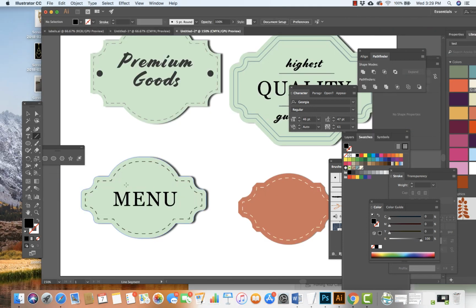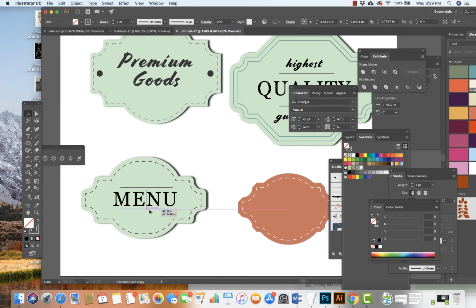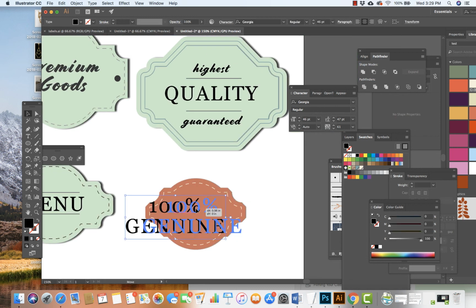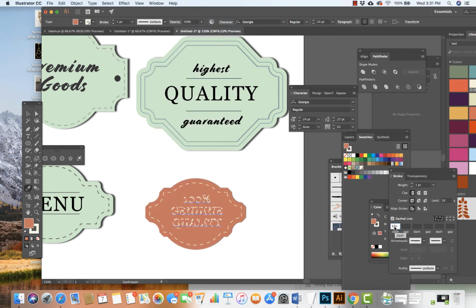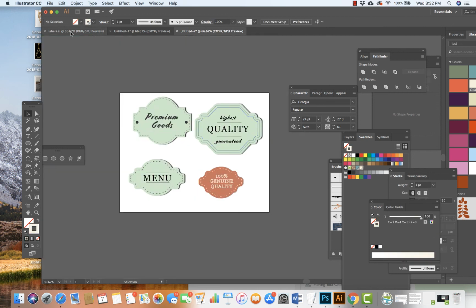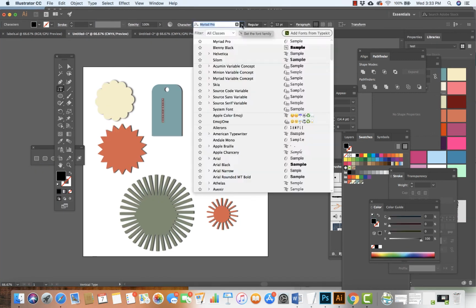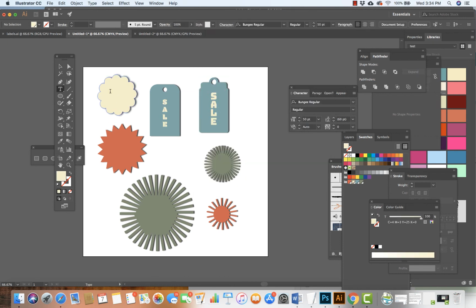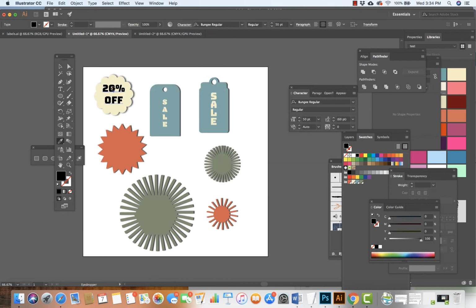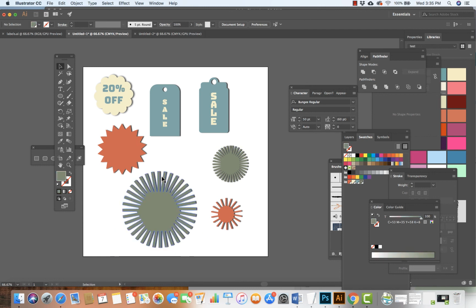Okay, so as we start going through, we can see that we can choose our type, work with our character window, move things around, change the font or the color of our font, add a stroke if we'd like to, and experiment with a lot of different options. And so as we keep moving through, we can see that we have other choices to make as well: the size of the font, the placement of the font, what it is that we're actually going to say.